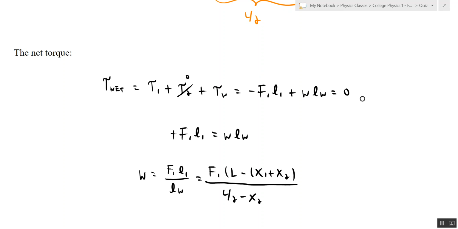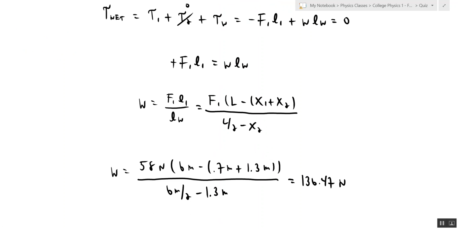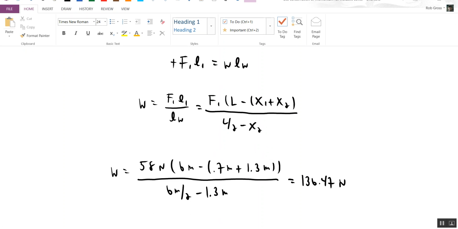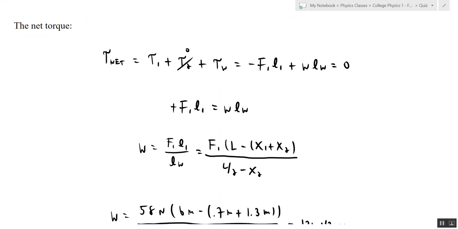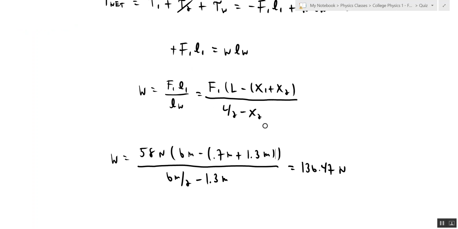So basically, you can solve for the weight. You add Fn1 L1 to both sides. It's supposed to be Fn1, but you get the idea. Actually, I'll change that because it's maybe slightly confusing, although I don't think it's that confusing. Then we just box the answer first. Then I'm going to change that to Fn1. Anyhow, you add Fn1 L1 to both sides, you divide by LW, you plug in the moment arms, and then you plug in the numbers, and you get the weight.